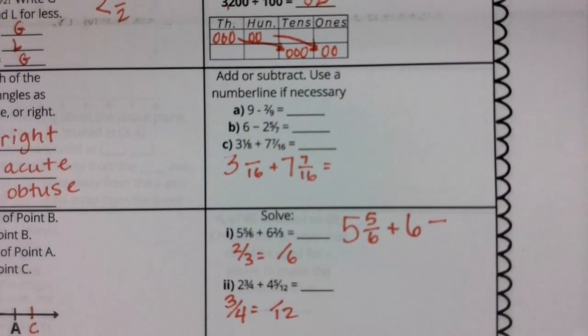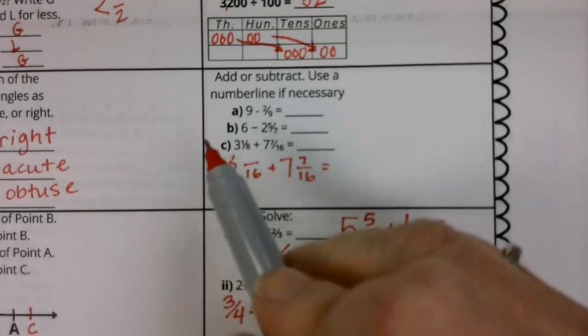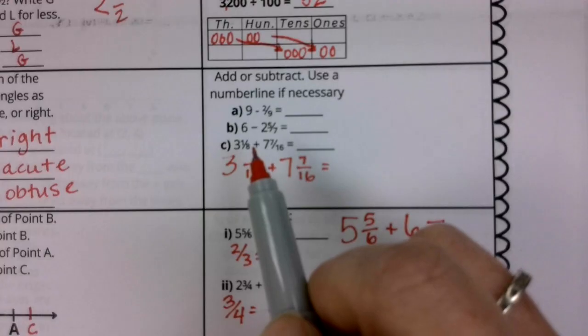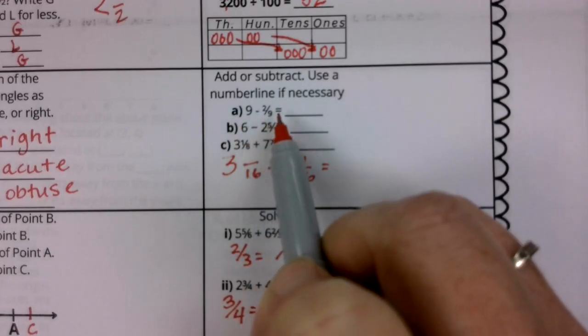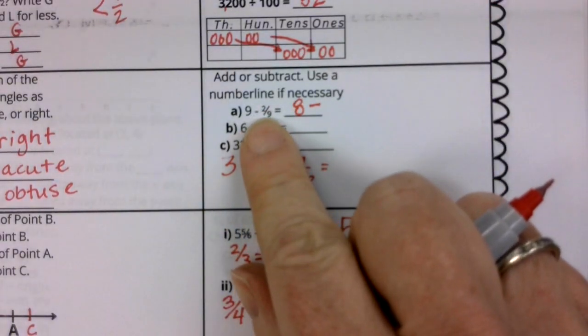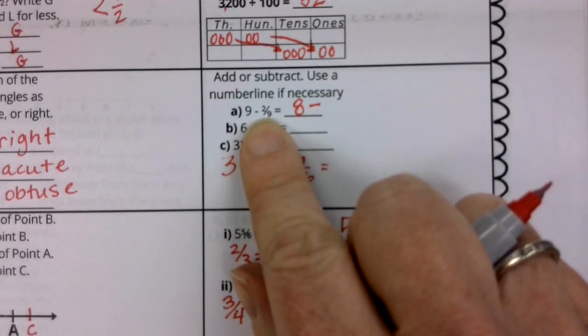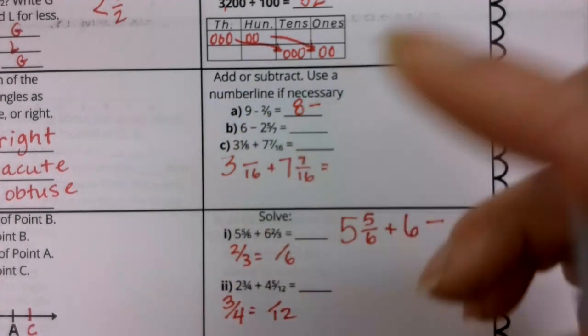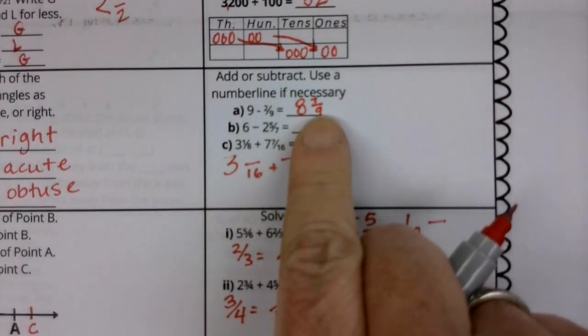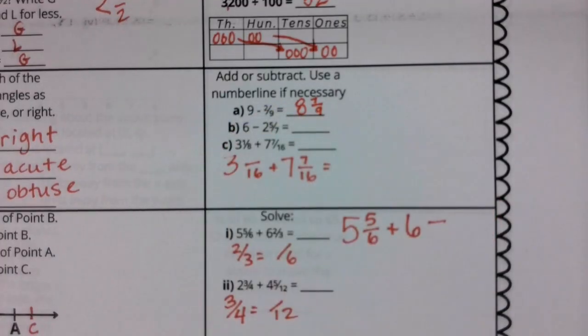I love the AMB because this is a reminder that when we subtract fractions, we can borrow and regroup just like we've done in decimal and whole numbers. If I have nine holes and I'm going to lose not an entire hole, but just 2 ninths of a hole, I wouldn't have 9 minus 1, which is 8, I'm going to have 9 minus the small amount. So my answer will be 8. And whatever with 2 ninths becomes another fraction of 1 because that's going to account for the other whole number. So if I had 2 ninths, I know that 7 ninths makes a hole. So 2 ninths plus 7 ninths is one hole and this other 8 gets me to 9.